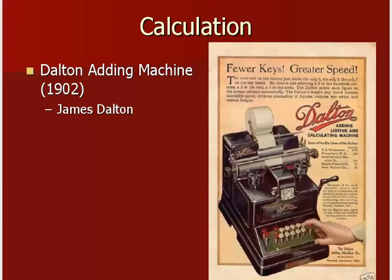The Dalton adding machine was invented in 1902 by James Dalton. And you see an ad here for the Dalton adding machine. You can see a person with their hand, and notice it's a female hand touching the button there. Again, women were still largely the ones doing the computing. They were the computers for that. In the little sign there, you probably can't really read it very well, but it also talks about who the customers are for the Dalton adding machine.